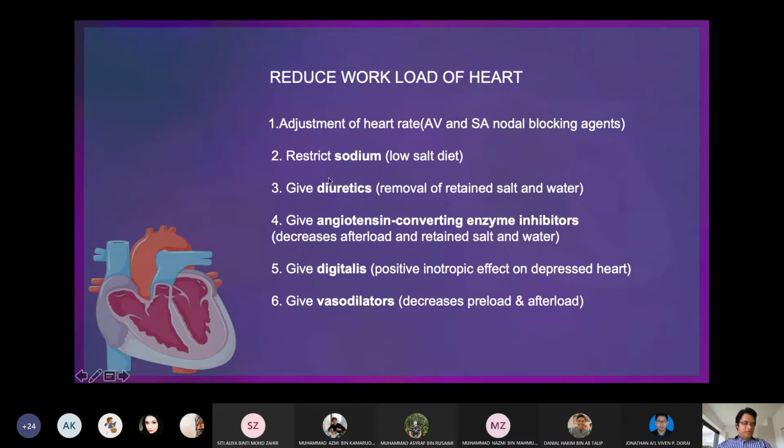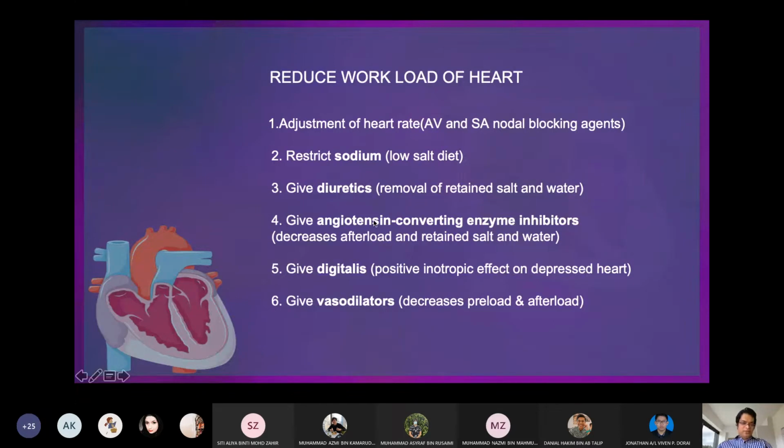Cardiac failure patient and renal failure patient, actually they take water with a spoon. Their daily intake of water and sodium is very measured. Okay, we have to give diuretics if patient with ascites and other problems. So restriction of sodium, giving diuretics, actually what I'm doing, I'm reducing blood volume. If I reduce blood volume, it means I'm decreasing the preload of the heart.